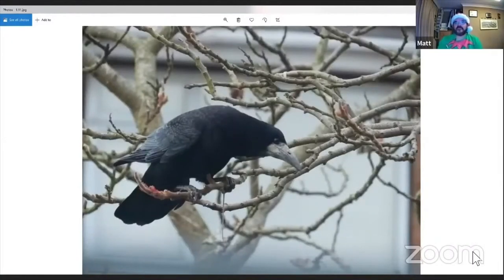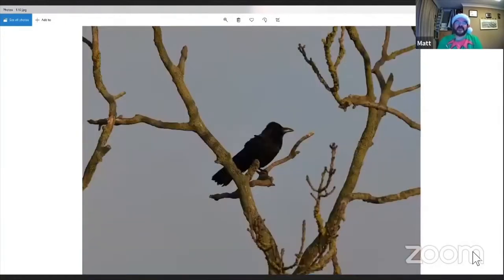Adult rook will have the pale face which they're very well known for, and they have a very flat forehead with often a peak on the crown, as you can see in this picture. They tend to look a bit scruffier, wings often hang a little bit looser than carrion crow when at rest, and their underparts are a lot more fluffy and generally scruffier looking. This is a good example of a possible confusion species — I took a picture of this bird in the rookery and at first I thought it may be a young rook, but on closer inspection, the shape of the bill with that more pronounced curve at the end and feathering halfway along — this is actually a young carrion crow, even though it's showing a bit of a peak to the crown. They can sometimes raise their crown feathers when in an excited state.